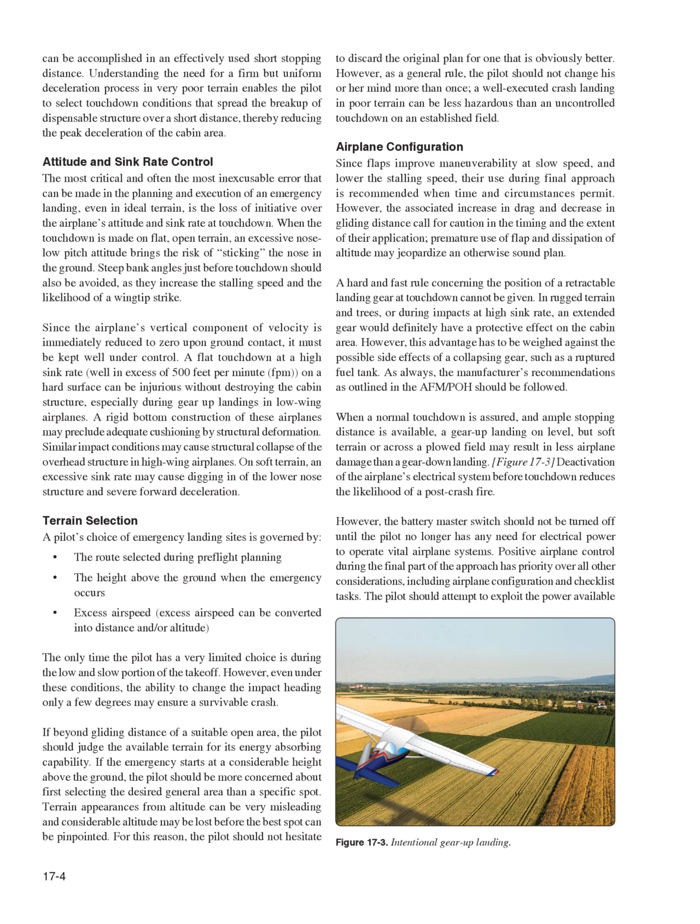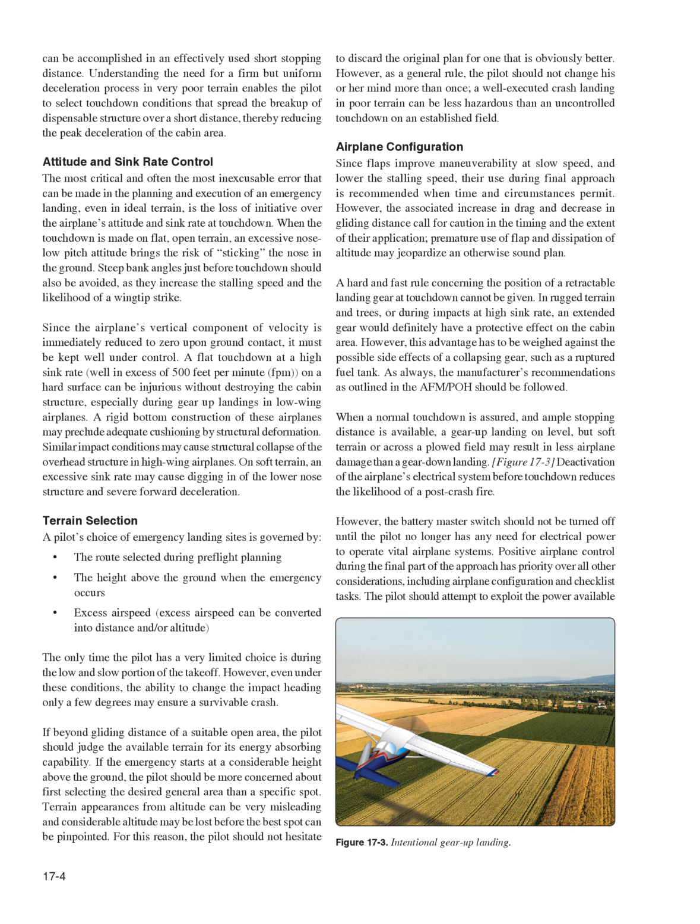A hard and fast rule concerning the position of a retractable landing gear at touchdown cannot be given. In rugged terrain and trees, or during impacts at high sink rate, an extended gear would definitely have a protective effect on the cabin area. However, this advantage has to be weighed against the possible side effects of a collapsing gear, such as a ruptured fuel tank. As always, the manufacturer's recommendations as outlined in the AFM/POH should be followed.